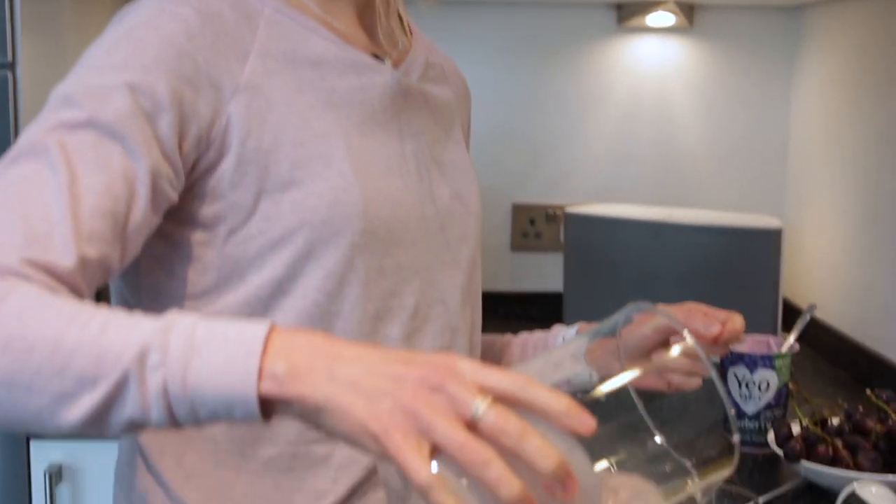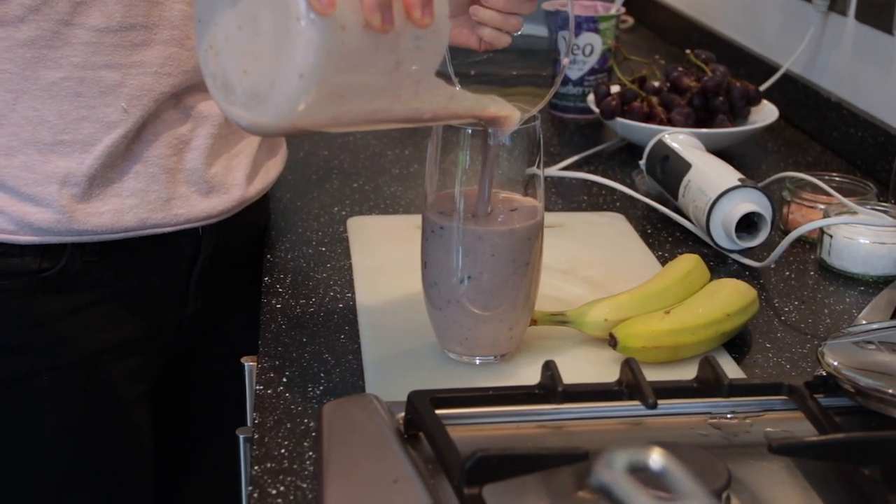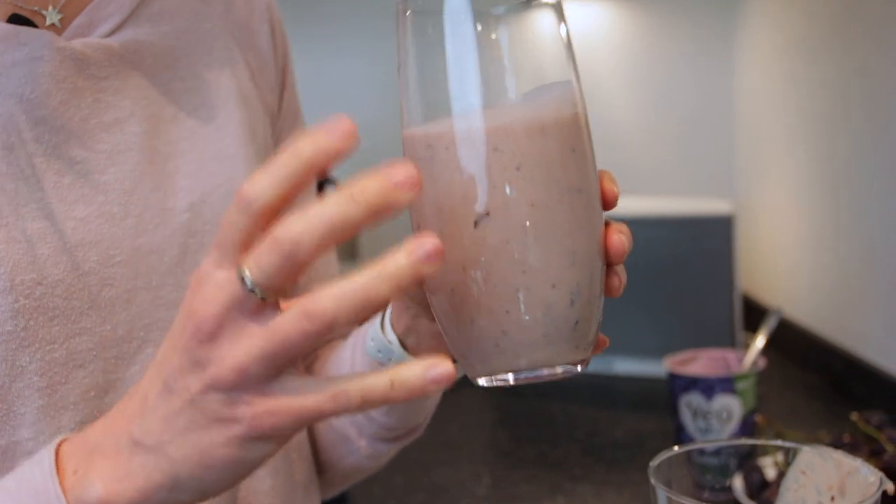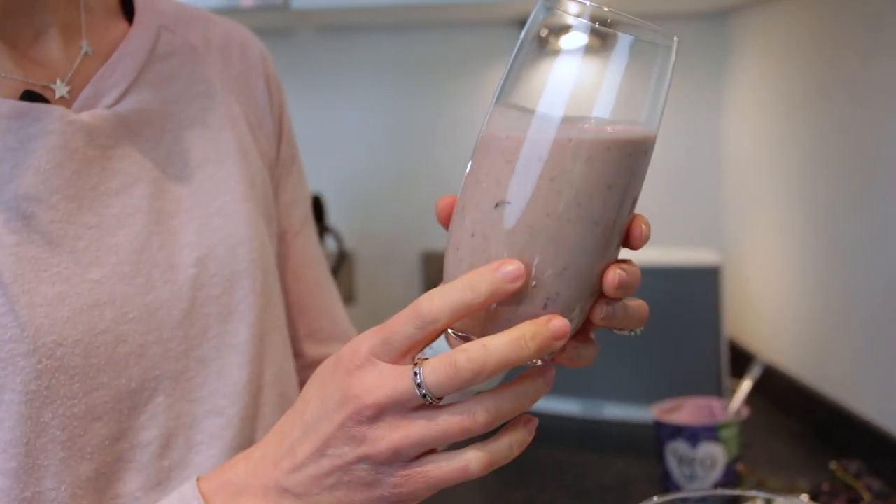I'm just going to pour it into my glass. You'll see it's got chunks in it — you can blend it as smooth as you like, but the banana skins are never going to go entirely smooth, so you'll still have some little strips of fibre through there. Having steamed the banana, you'll find the taste of the skin itself is really quite neutral — probably a little less sweet than if you'd just used the fruit inside. The biggest difference you'll notice is in the texture, with those little fibrous strips of banana peel. For kids, my oldest son who's about 15 will drink this, but I have to put a bit of honey in to sweeten it. You can adapt to taste, but I have it without any honey. And that is my fibre-charged banana peel smoothie.